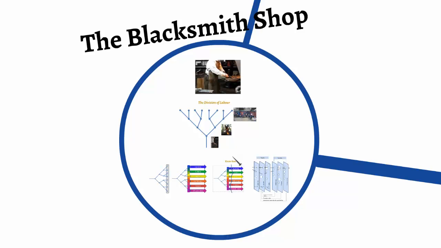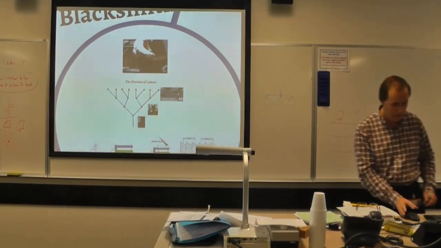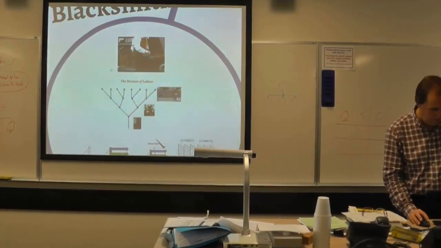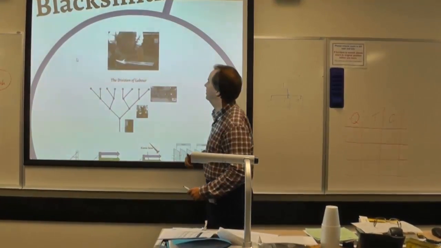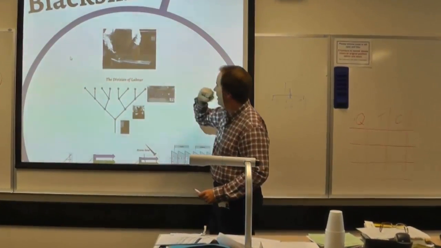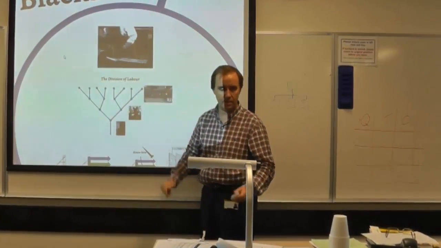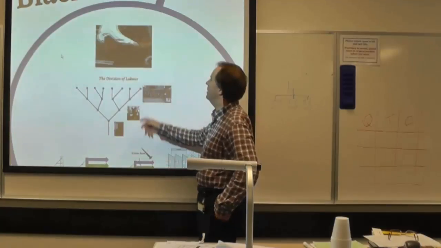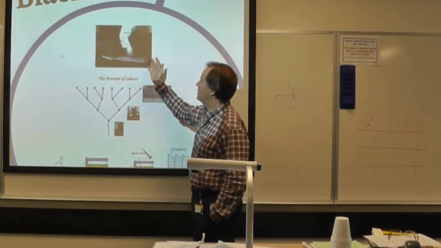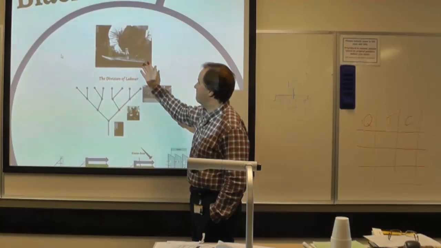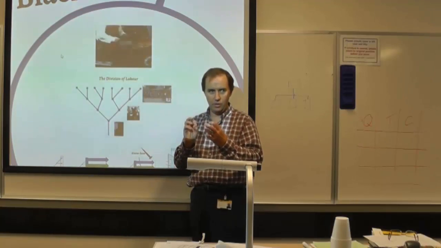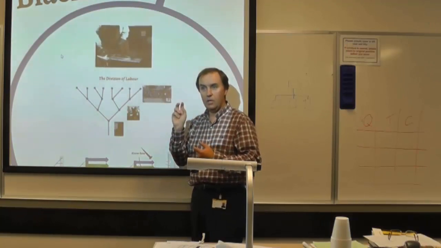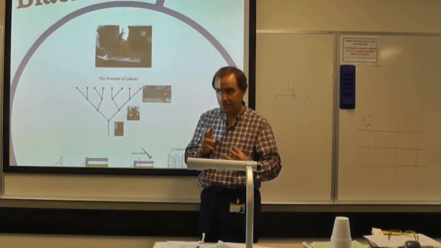So let me take you to the blacksmith's shop for a second. And let's just have a look at a simple piece of work. So, here's the blacksmith, and he's making nails. Adam Smith, in his Wealth of Nations book, back in the 1700s, 17 something, he started talking about the nail maker and the division of labour. So what I want to try and show you now is how you can use the stuff about networks to represent the work of making a nail.